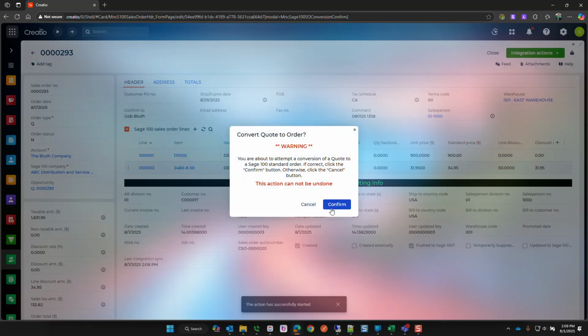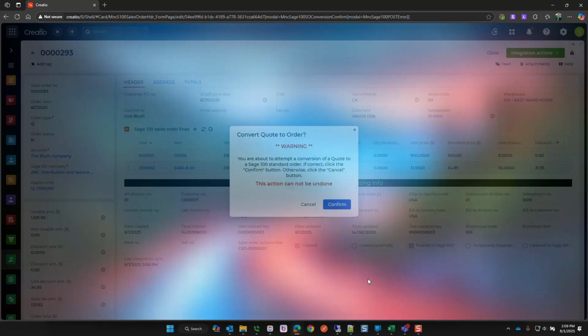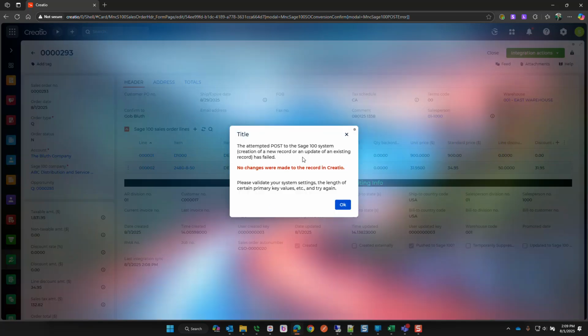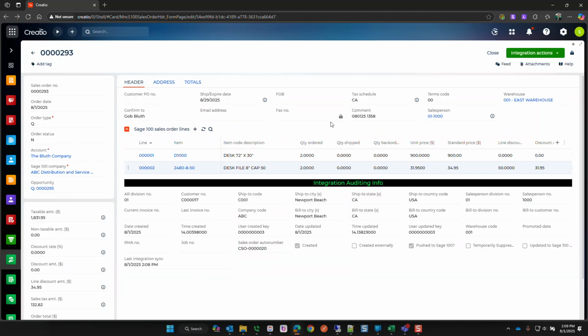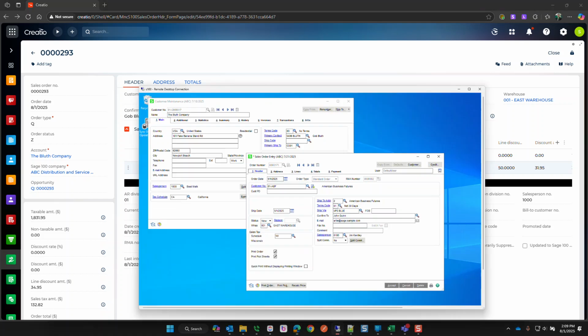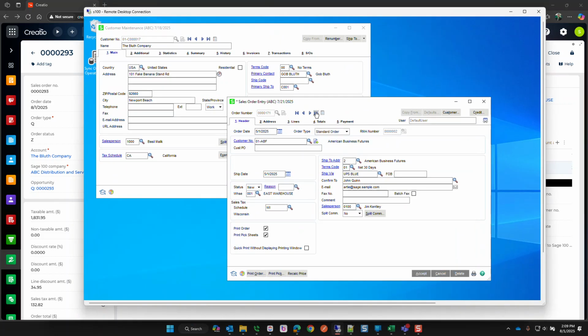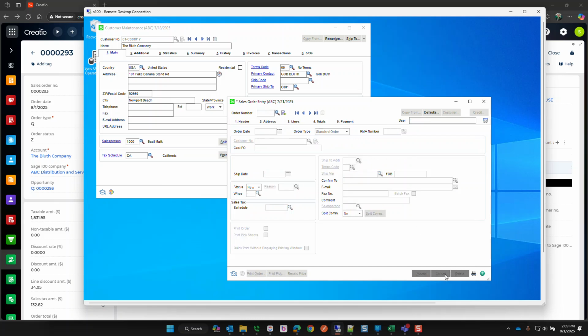Again, more prompts, trying to make it just abundantly clear that you can't just do something. And if it runs into an error, you'll get that, which is fine. So let's go ahead and delete it. It's run. Order status has been updated to a Z, which is Sage 100 speak for it is no longer valid. And if we go try and find it inside of Sage 100, it's no longer there.